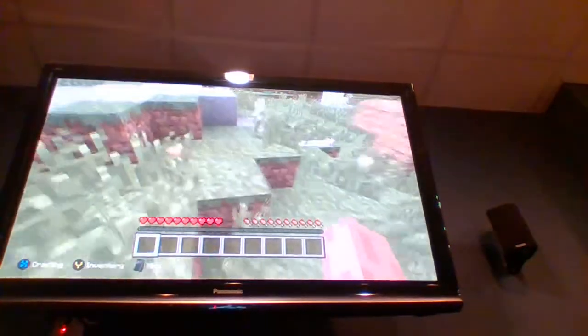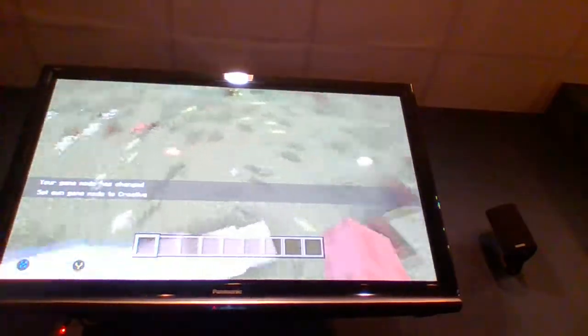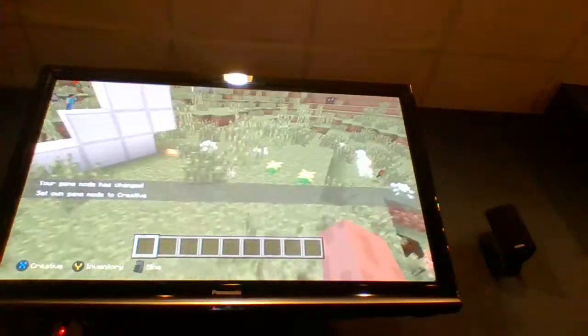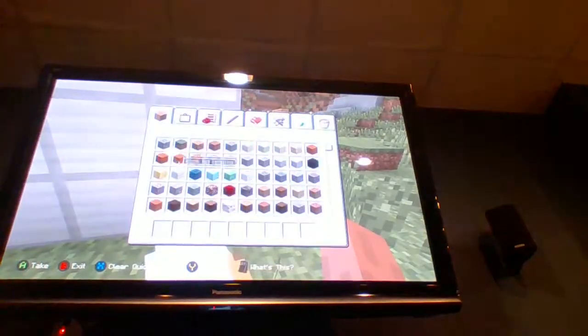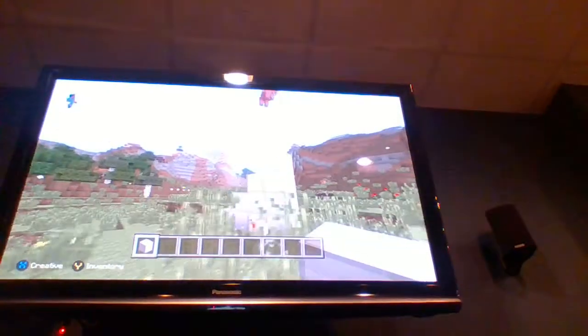I'll have to pause the video for a minute to find another secret. So let's try it out. Okay, let's make one. Oh, we don't want that. We don't want our stairs falling over. Okay.